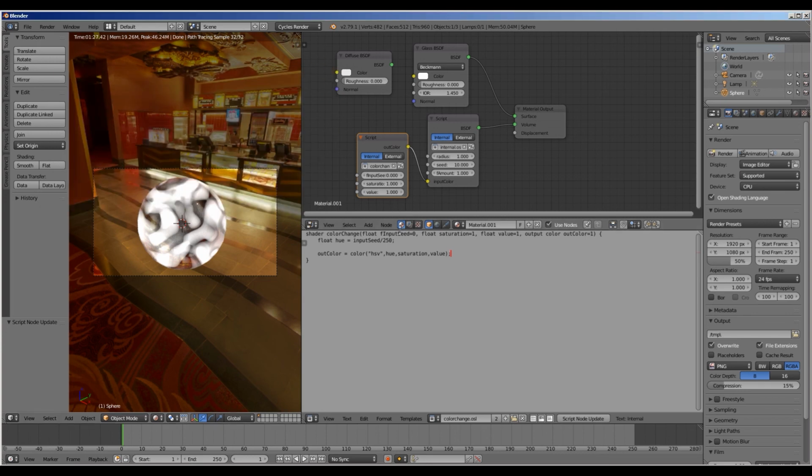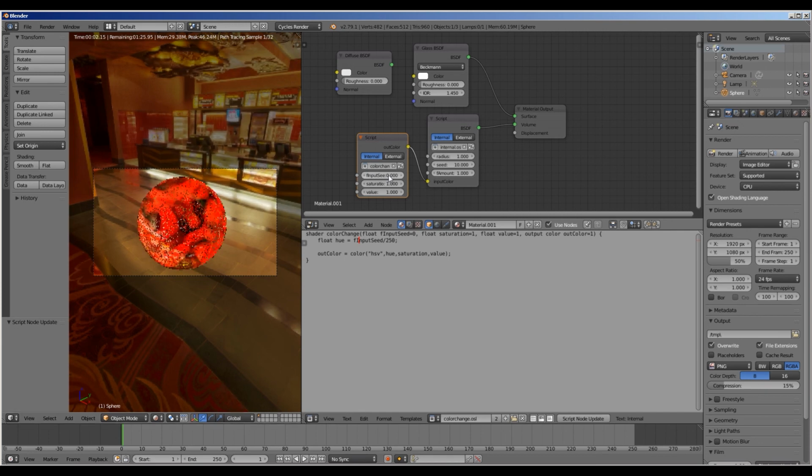So looking at this, in our definition we used F input seed. Change that to input seed and compile. We compiled successfully. So now with an input seed of 0, you get red.